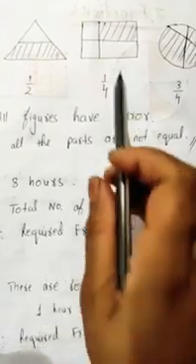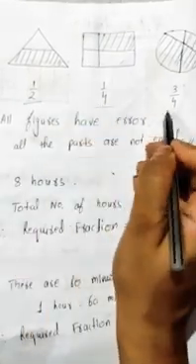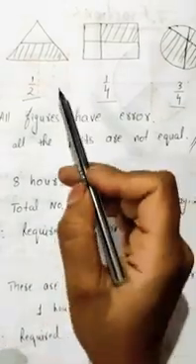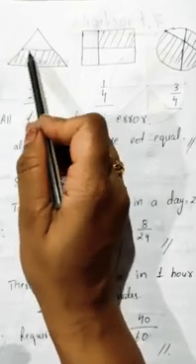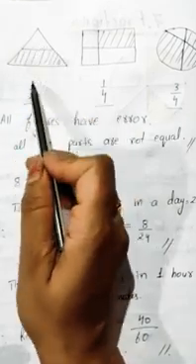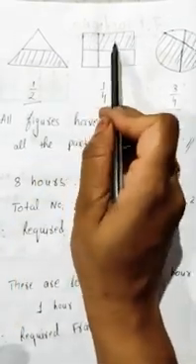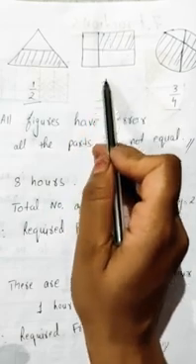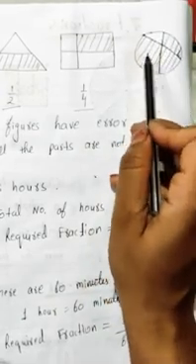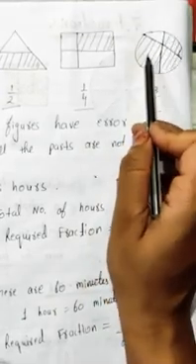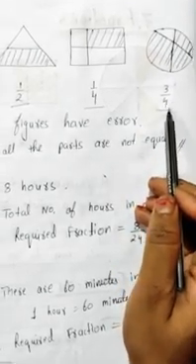Now in the next question you can see over here 3 figures are given to you and their fractions are also given to you, and the question is, is there any error? You have to see whether there is any mistake. So you can see here a triangle. Okay, it has been divided into 2 equal parts. One part is shaded and it is written that fraction is 1 upon 2. And here you have a rectangle, which is divided into 4 parts. One part is shaded and the fraction written over here is 1 by 4. This is a circle which is again divided into 4 parts, out of which 3 parts are shaded. So the fraction written over here is 3 by 4. So you have to tell whether there is any error or not.